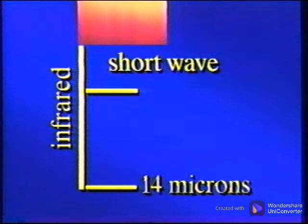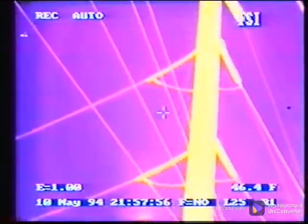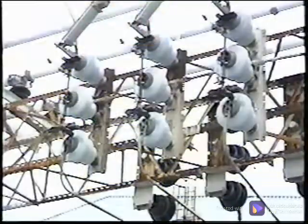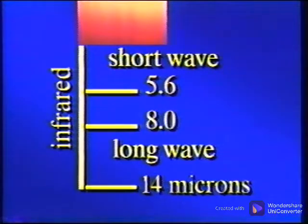The camera that is sensitive to the shortwave region is better for high temperatures and is not as susceptible to night sky reflections. This means it would be best for surveying roofs of buildings and any high temperature processes that use refractory ovens or hot chemical processes. The long-wave cameras are best for ambient temperatures and less sensitive to solar reflection. They would be best for performing daytime scans of switch yards or electrical applications that are not subject to extreme heat. Use the wavelength that is best for your application.